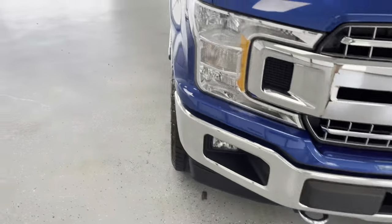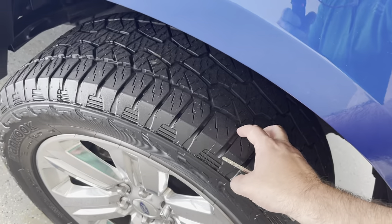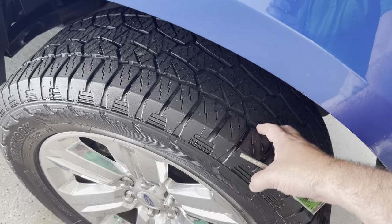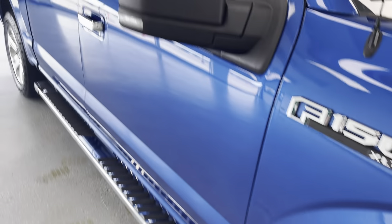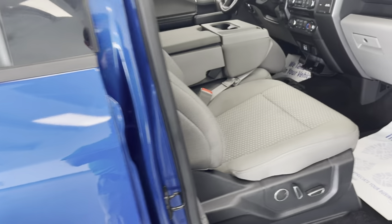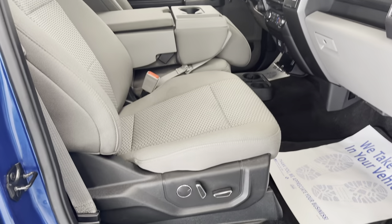Coming around to the side, this one has the upgraded 20-inch chrome wheel. The chrome package actually comes standard with an 18-inch; this one has the upgraded 20. Tires are about half to three-quarter. You can also see a nice shiny rotor and thick brake pad. That's one thing we really pride ourselves on here at All Things Automotive — we do a used car mechanical check on all our vehicles. You'll find the results of that inspection signed by the technician in the glove box of all our cars.